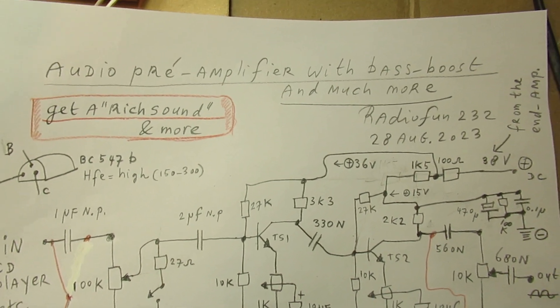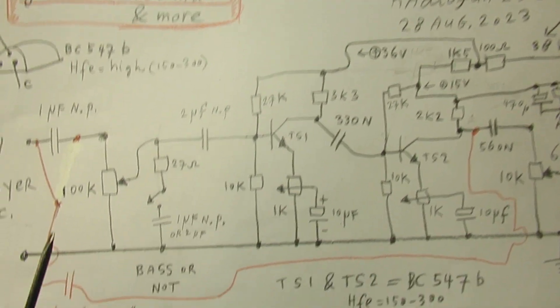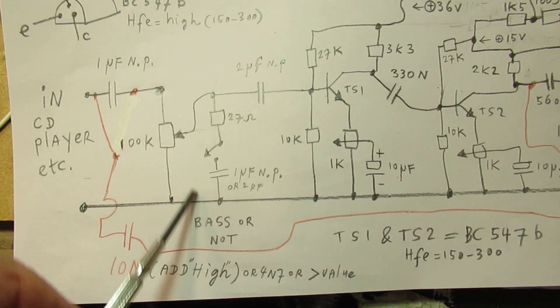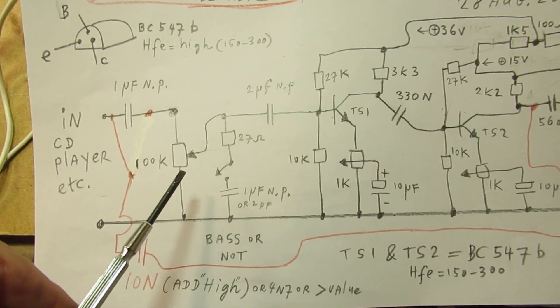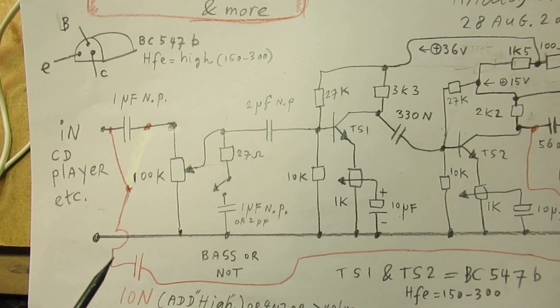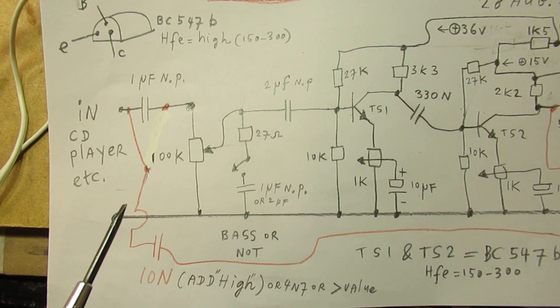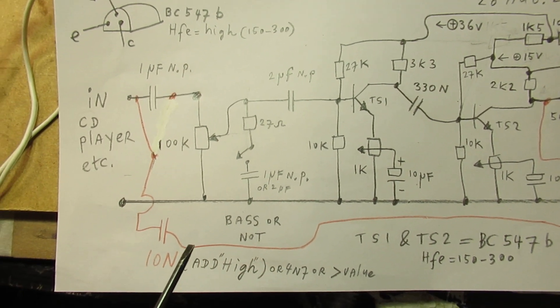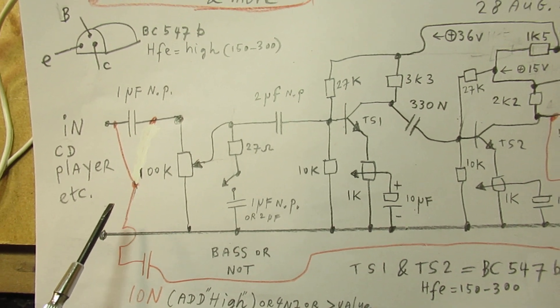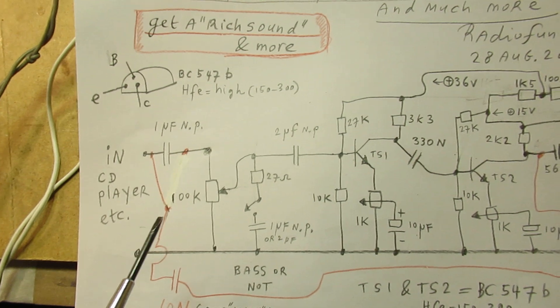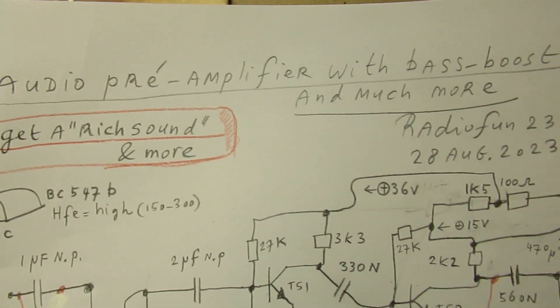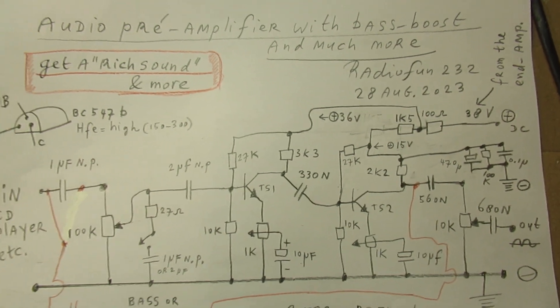And why do you need a two-stage amplifier? Because there is an enormous loss here in the whole audio band when you shortcut out all the high frequencies. The middle frequencies in general, say between one kilohertz and five kilohertz, have a much higher volume compared to the lower frequencies, say between 20 hertz and one kilohertz.